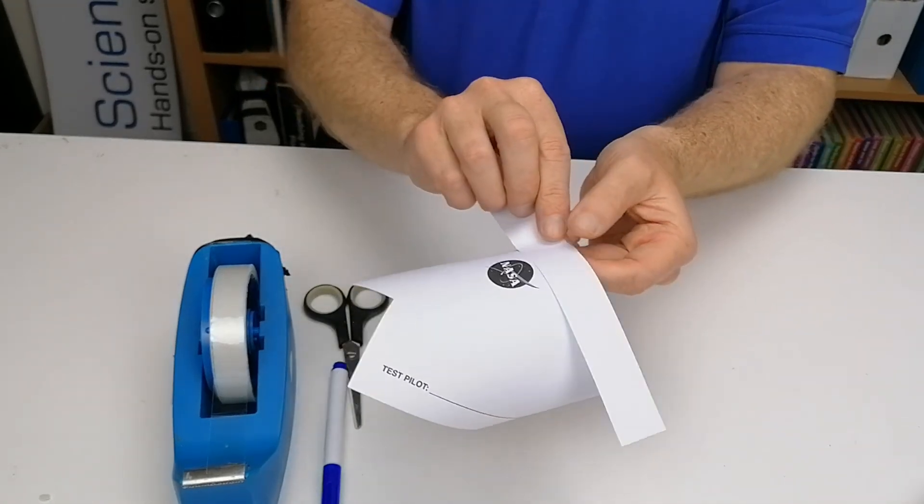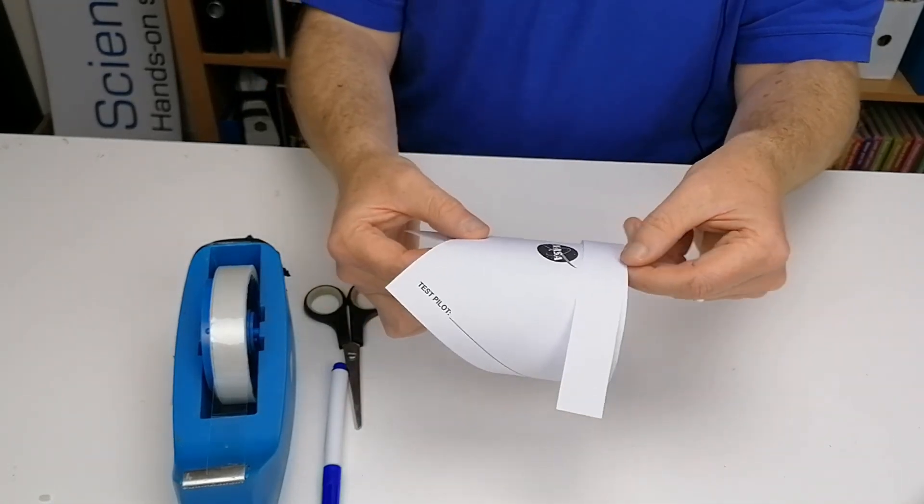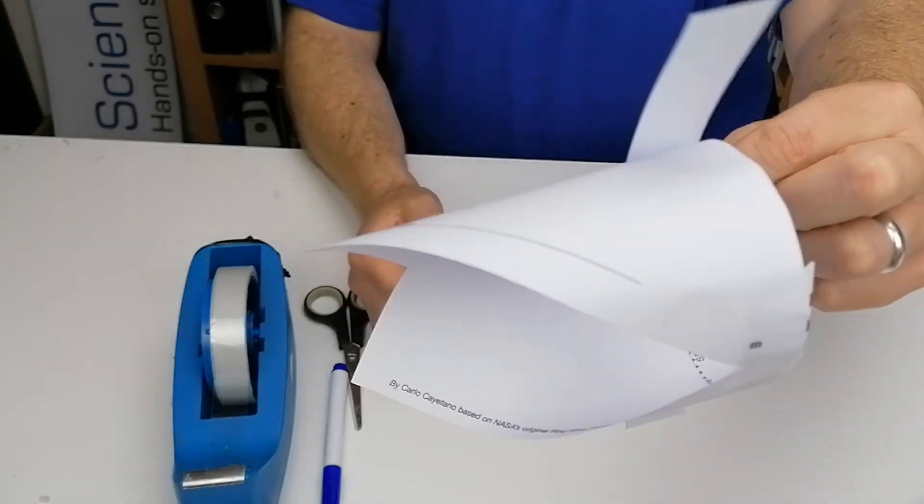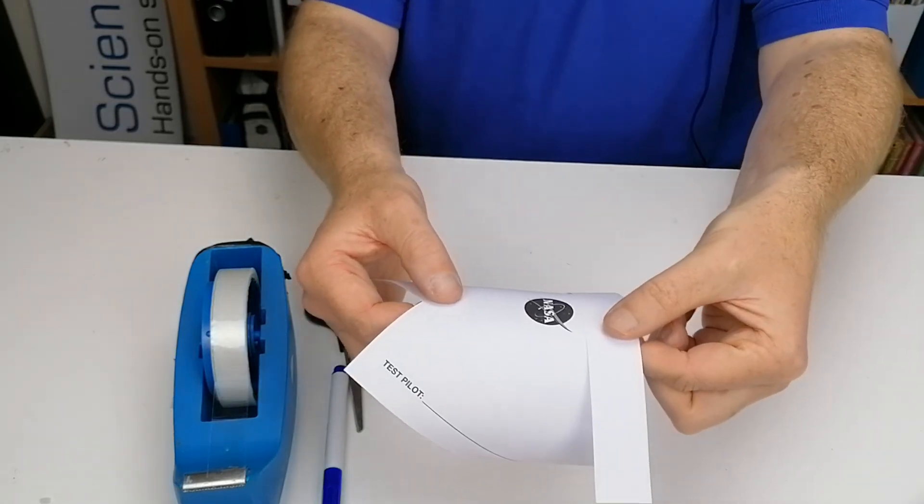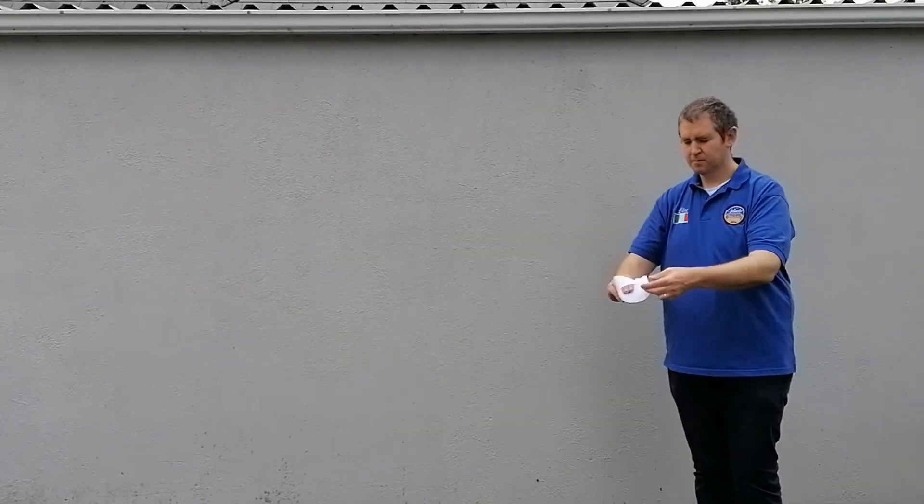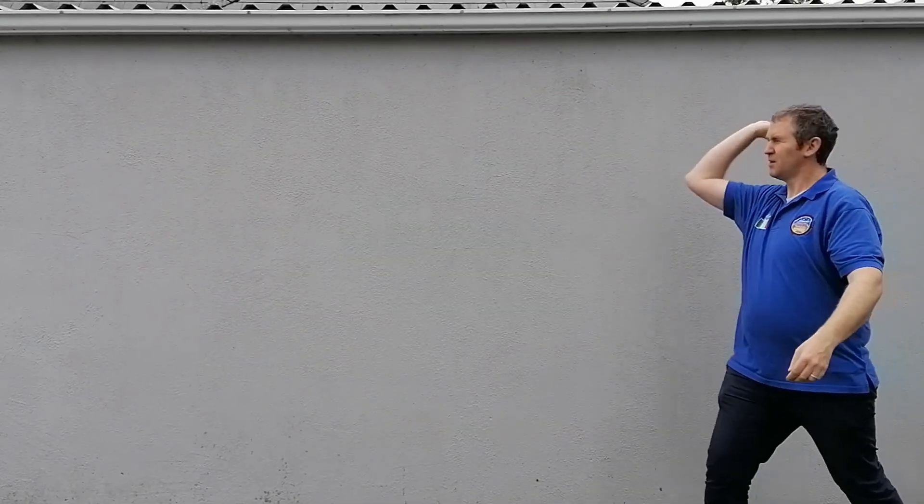Plus, we're also going to add a little bit of paper here to see if we add that extra sort of wing shape, will that make the thing fly a little bit better. To throw the wing glider, put your two fingers into the long bit, put your arm back and then throw.